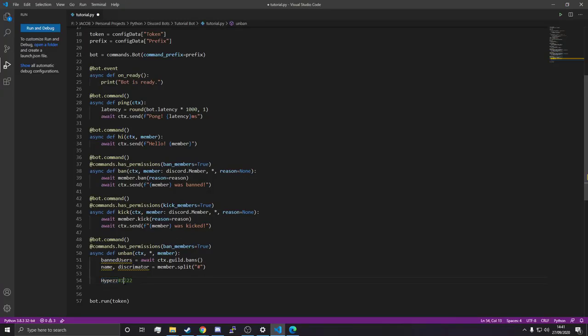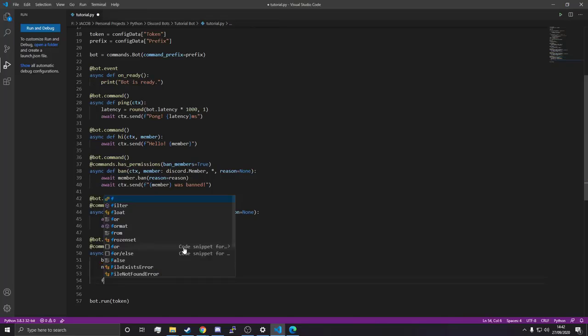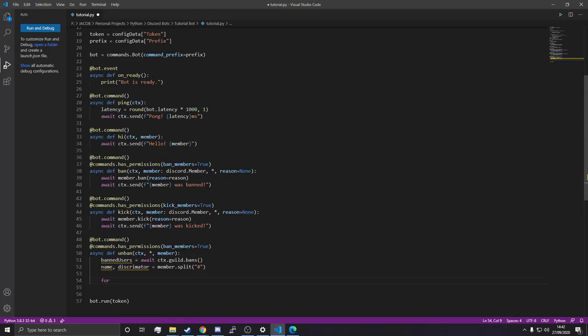So this is the name, this is the discriminator. And what member.split is doing is essentially splitting it here like so, and then it'll store this in name and this in discriminator.